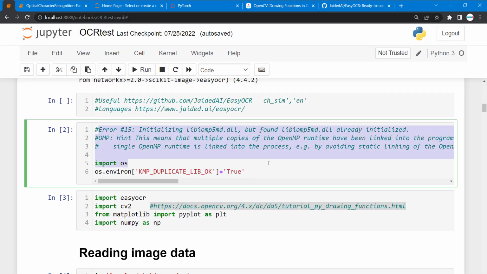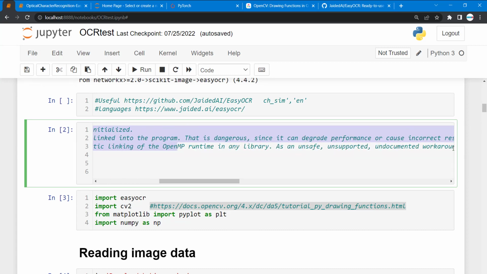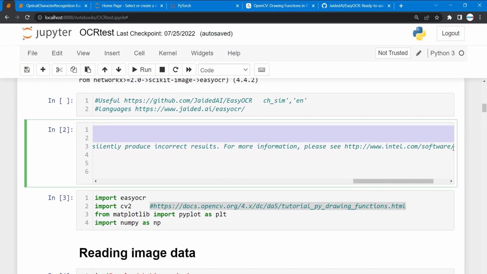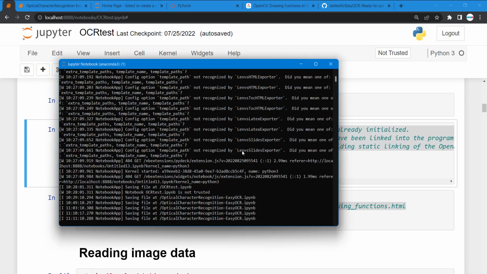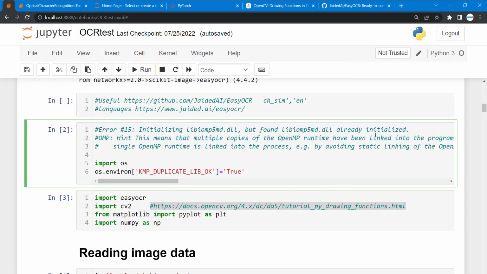There are some errors that I came across when trying this. If you come across an error like this, as you see here, it might occur inside your terminal. So I had to do some Stack Overflow search, and then I came across this solution. So just so we avoid this, I'm just going to copy this.